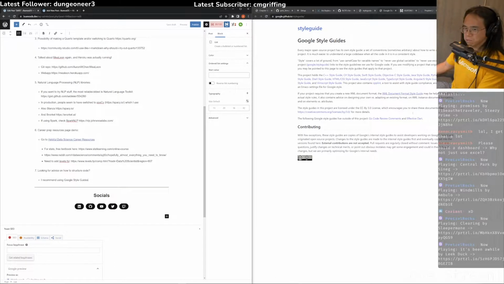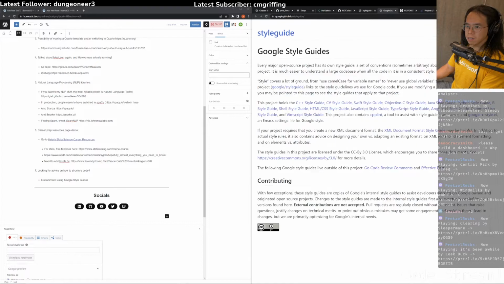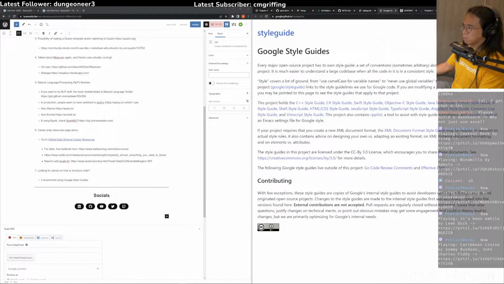So Google has, let me see if I can. I know chat and my picture are covering it up, but Google has these style guides for multiple different languages. The reason I recommend using these is, one, they're public.